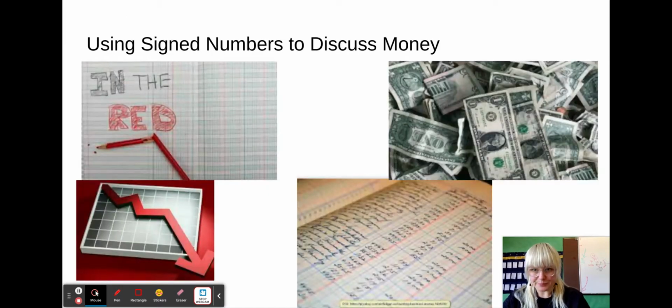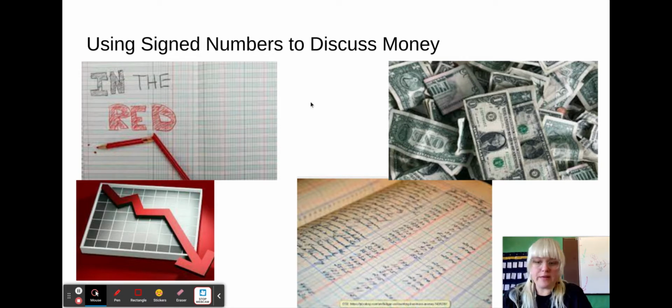And let's get going. So first thing we're going to talk about is how to use signed numbers to discuss money. And typically, we discuss money only as positive numbers. But if we go into debt, meaning that we have spent more money than we have, then we have to either name that separately as a debt, or we can use the idea where a negative amount of money is money owed or is a debt. So we often refer to that as being in the red if we have spent more money than we have, or we owe more money than we have.